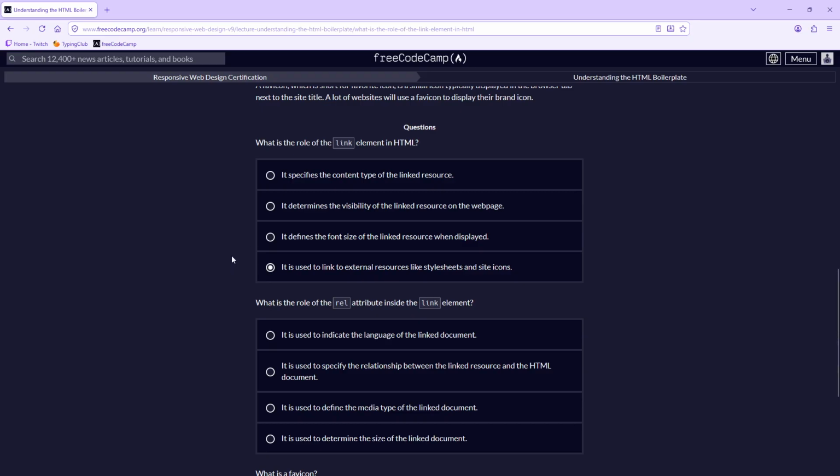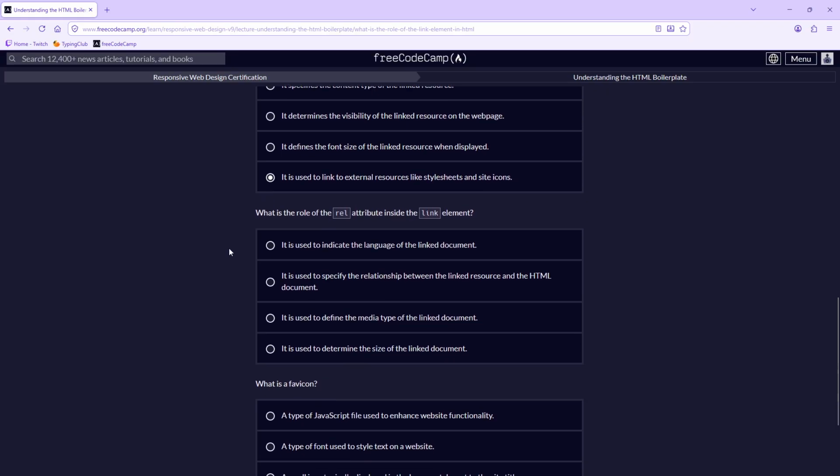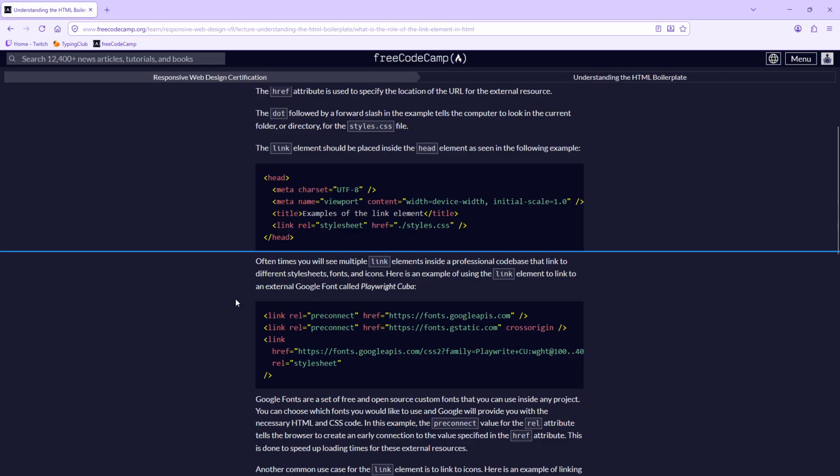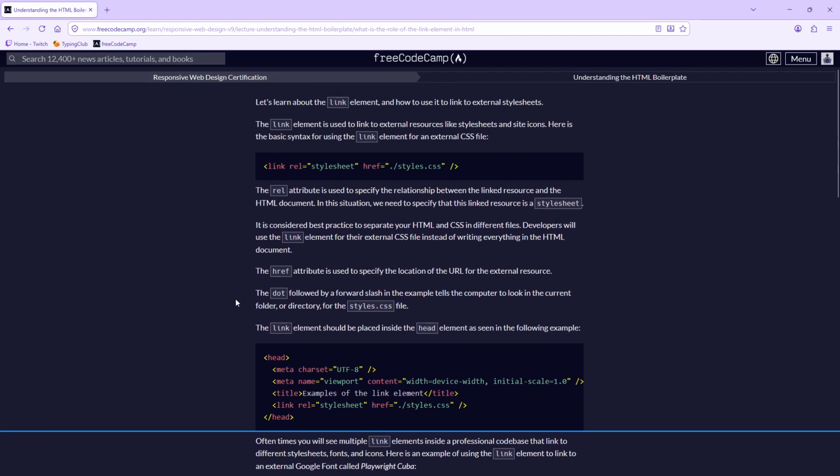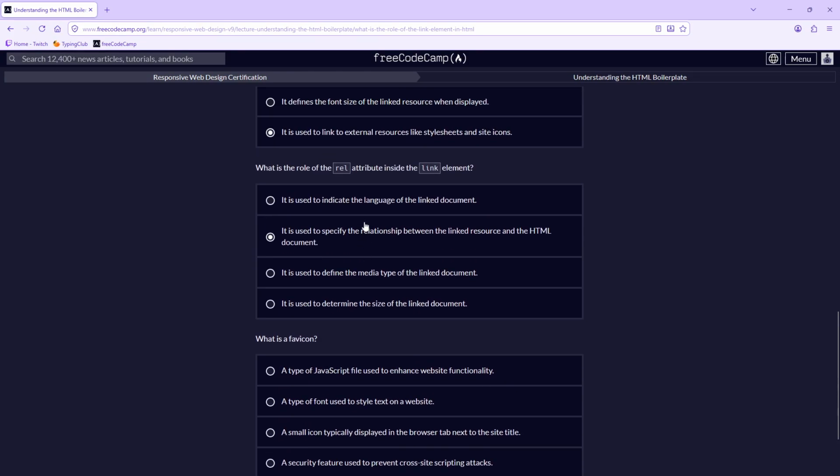Yeah, it's used to link to external resources like style sheets and site icons. I think it's the relationship. It specifies the relationship between the linked resource and the HTML document. Okay, that was right.